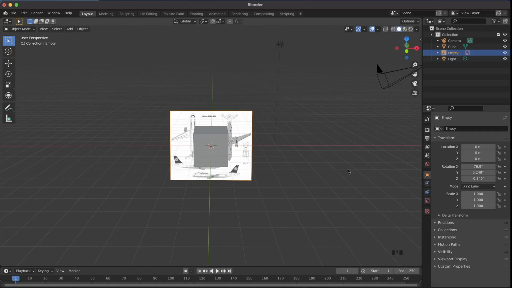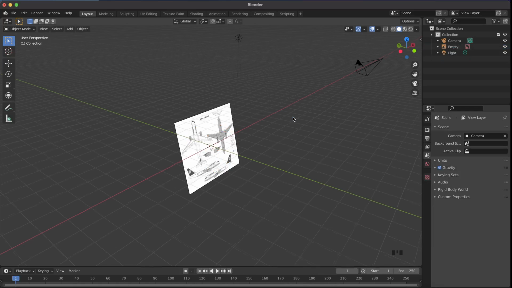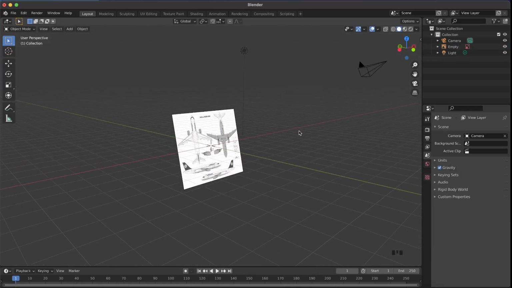So what we're gonna do is, firstly, we're gonna fix our blueprint, and to do that, we have to get rid of this cube. So all you have to do is click on the cube, left click and click X, and then you should get this pop-up bar, and then click delete. There you go. It looks a bit cleaner.